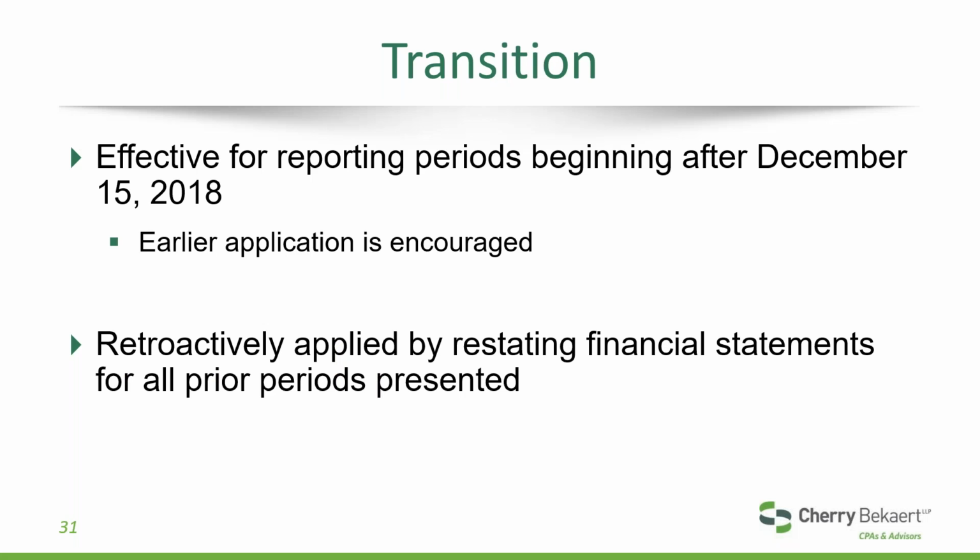The transition to apply this statement is required for reporting periods beginning after December 15, 2018. For our June and September year ends, that's going to be fiscal year 2020. The statement should be applied retroactively by restating the financial statements for all periods presented. And I think I covered all the main points on this standard.